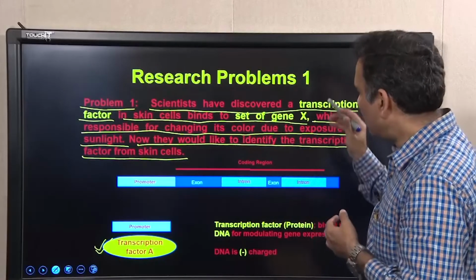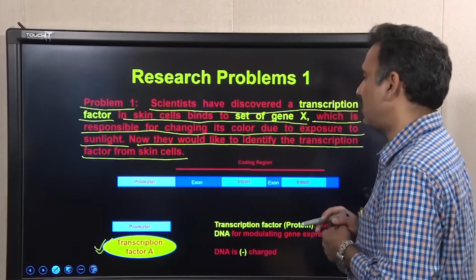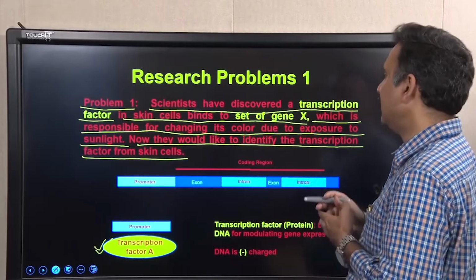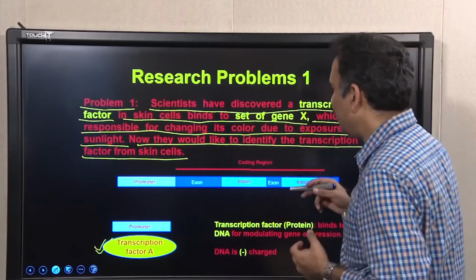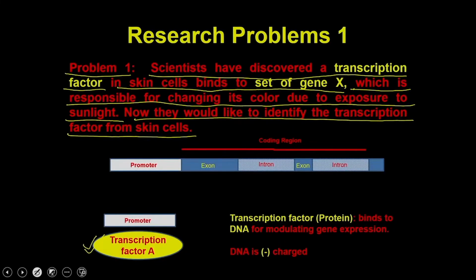So, now before going into the solution of this problem, what you have to understand is the design of a particular gene and the function of a transcription factor. A particular coding gene in mammalian cells contains different components. For example, it contains a promoter, then it contains the exons or the introns. Together this region is called the coding region. So, these are the only regions which we are interested to discuss.